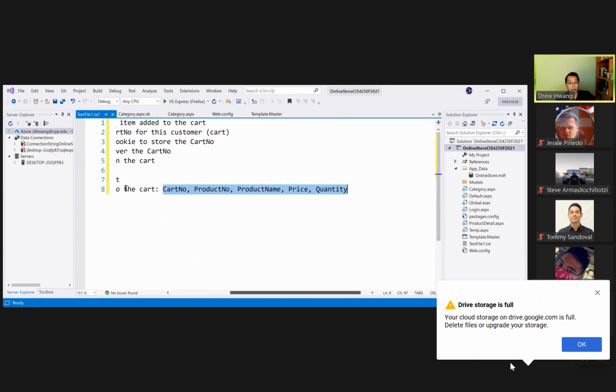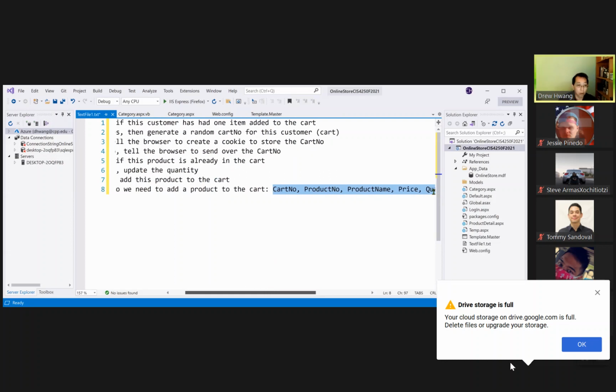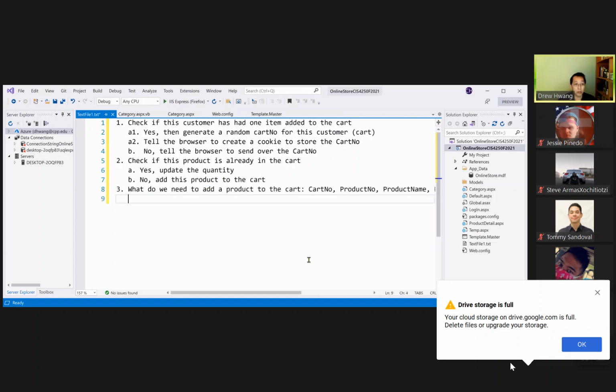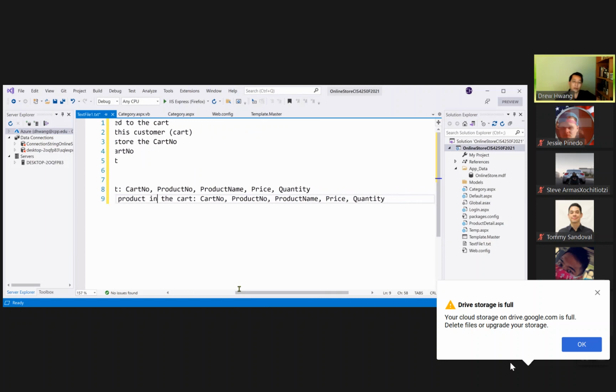Okay, and then what do we need to update the quantity of a product in a cart? Now, I want you to think about it.